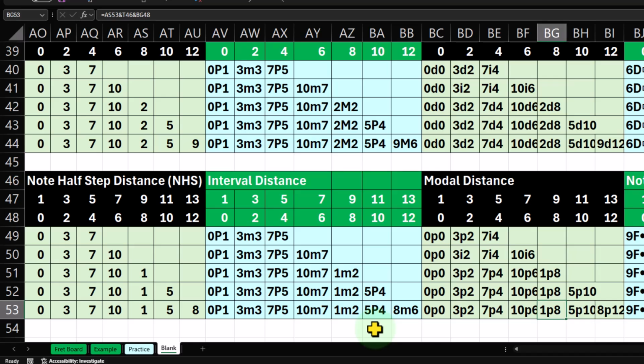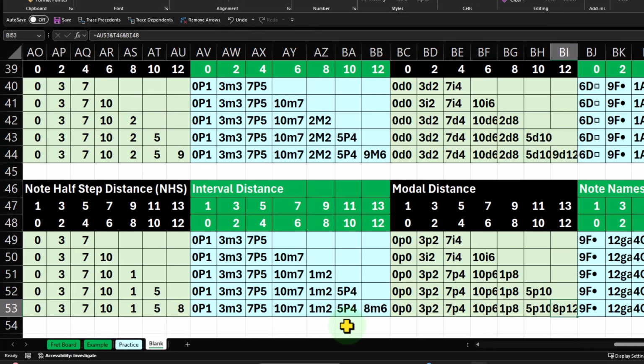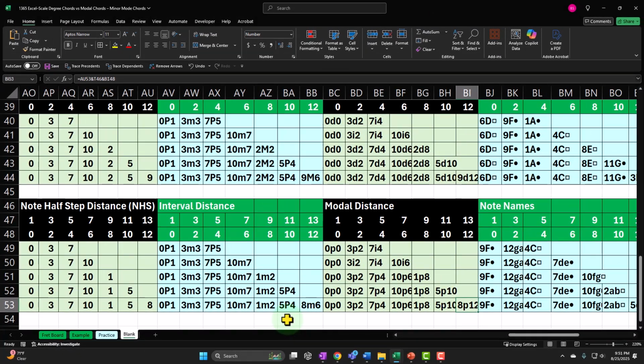That 1 could be 1 or 1 plus 12. 5 note away from the Phrygian node, 10 modal half step, which would be the 11th scale degree. The 5 could be 5 or 5 plus 12. 8 note away from the Phrygian node, 12 modal half step, which would be the 13th scale degree. The 8 could be 8 plus 12.